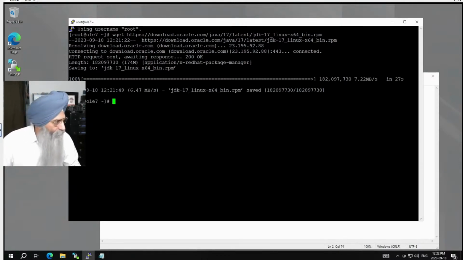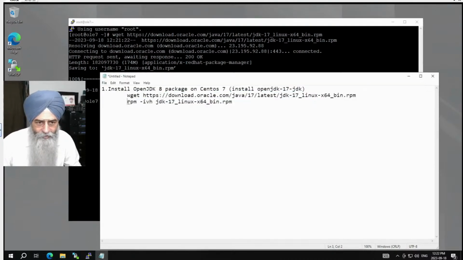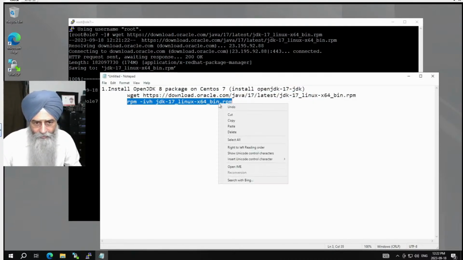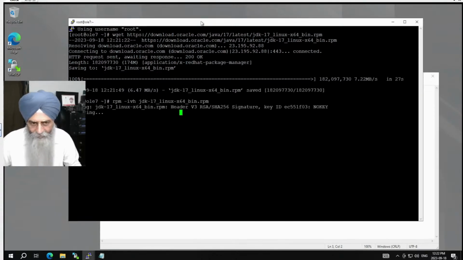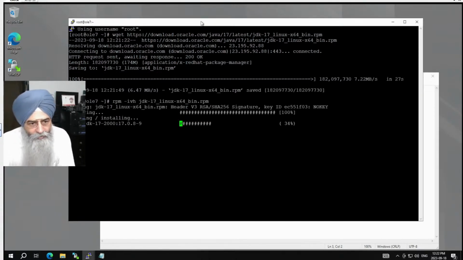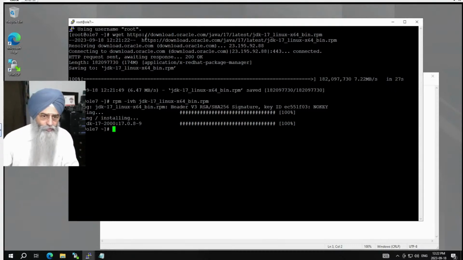I would install it with the RPM command listed here. JDK 11 and JDK 17 are both recommended. So I am installing JDK 17 just to make sure that everything goes fine.